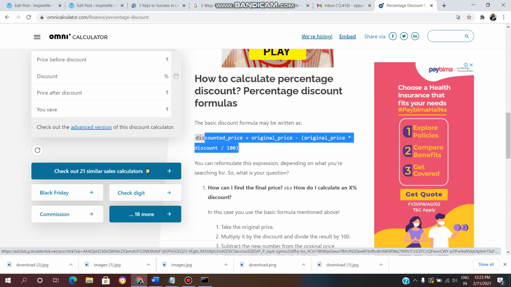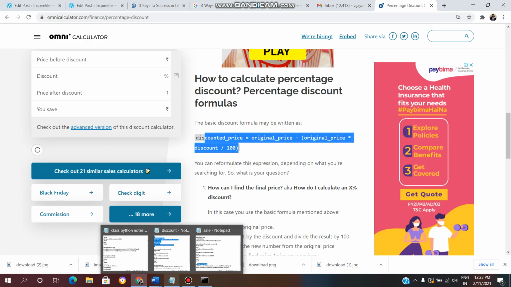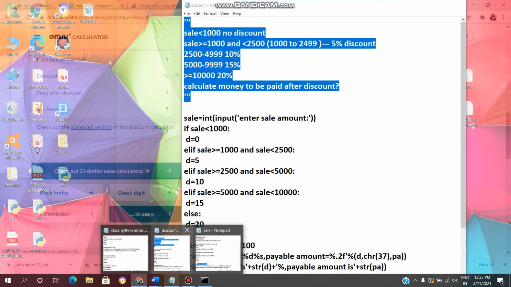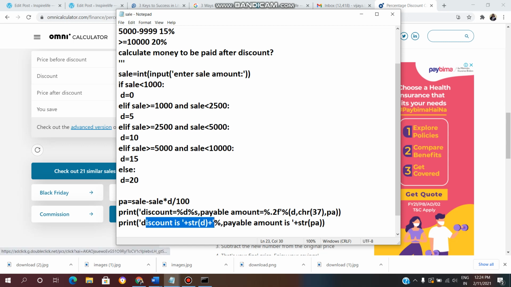We have implemented this formula. If you didn't know any formulas, just Google it. We have applied that formula here and we printed the output. In this way, we need to do coding.